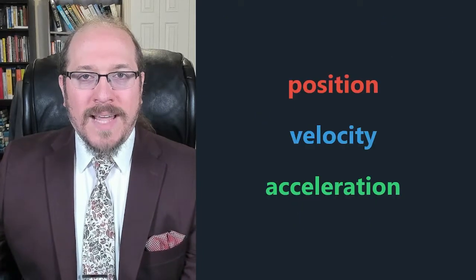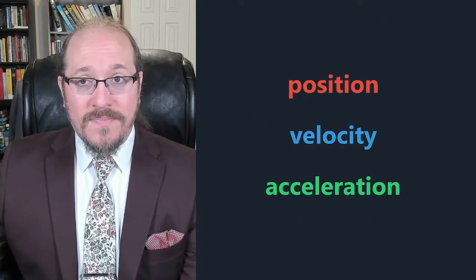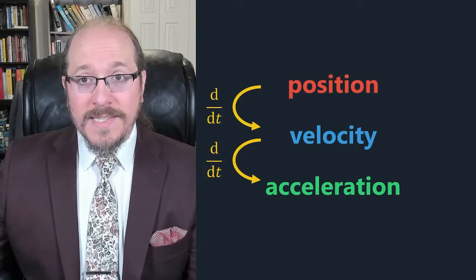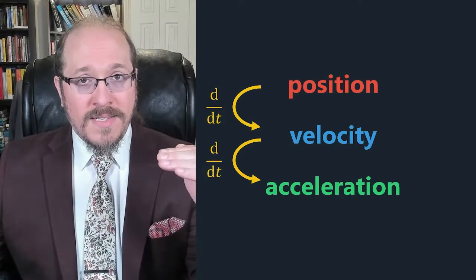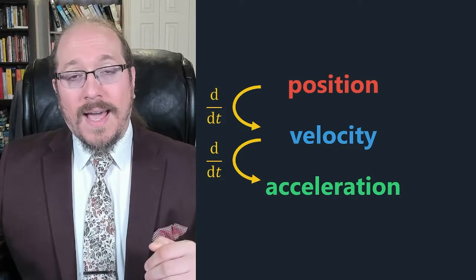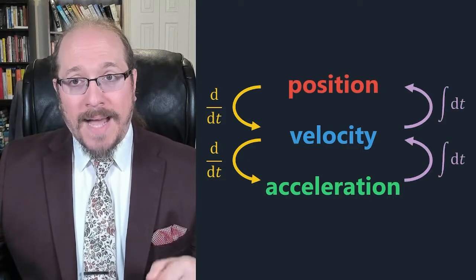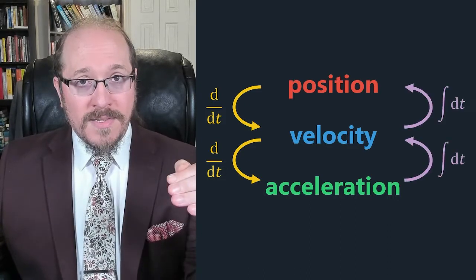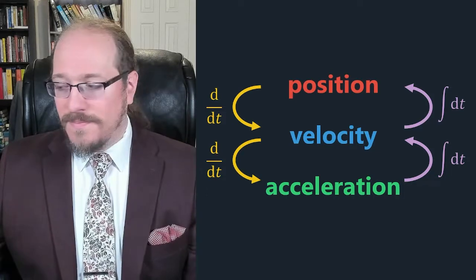So that's how calculus lets us describe motion. Differentiation takes you from position to velocity to acceleration, and integration takes us back from acceleration to velocity to position. Lots of other relationships in physics can be described using calculus as well. Force, momentum, energy, the list goes on and on.